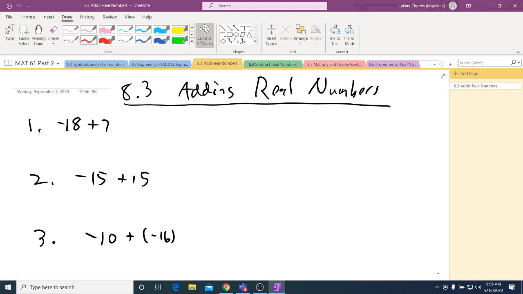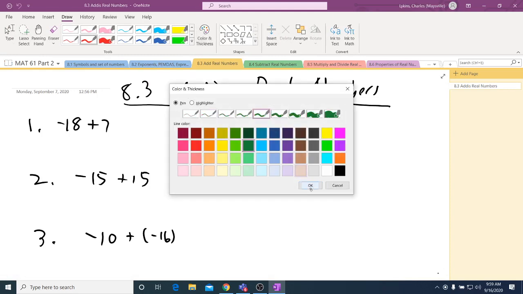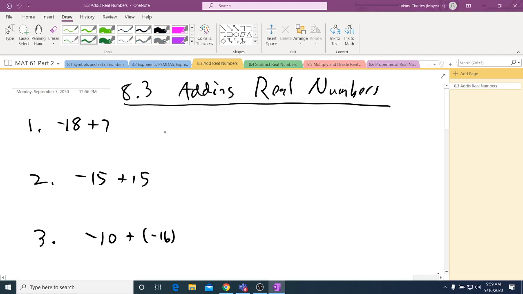So if I look at the first example, I have negative 8 plus 7, okay? So now in my previous classes, I will have answers that may be negative 25, positive 25, 11, and negative 11. Those are usually my answers that I will get throughout this section. Now, what answer will it be? Well, let's think about this. Negative 8 plus 7, okay?